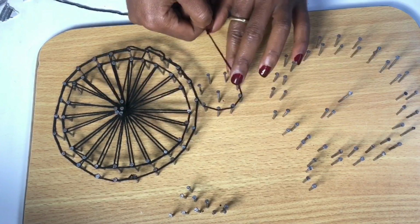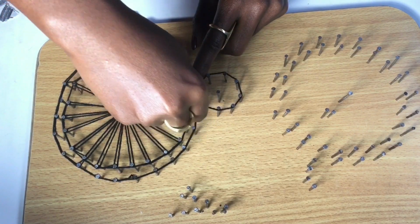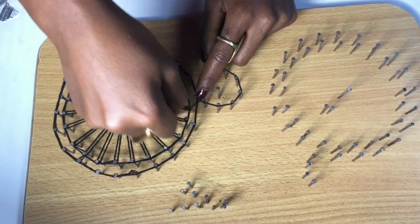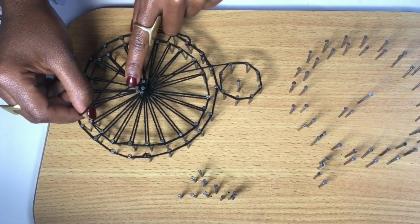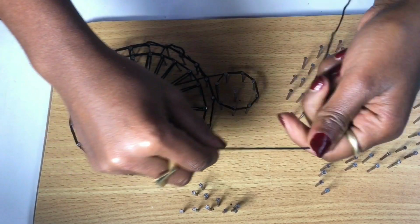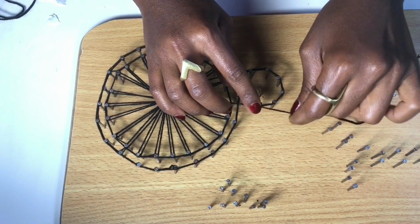We are using yarn to make string art, and make sure you entangle it once at every nail before you head over to the next. At the center of the back wheel, I added extra nails as this will give the string a curved shape to form the metal bar that joins the back wheel to the gear.